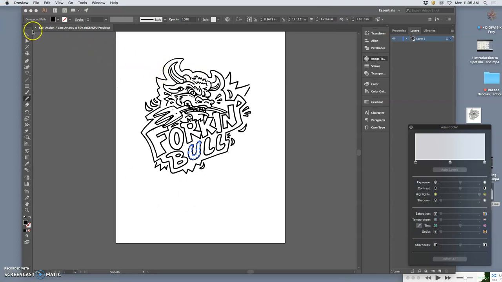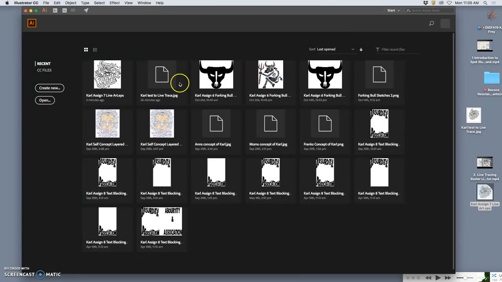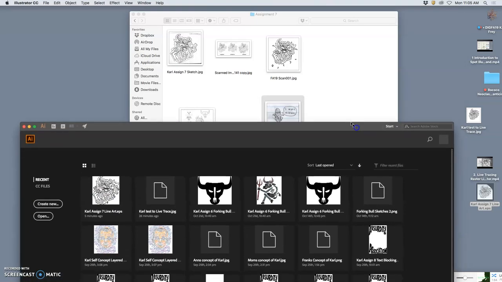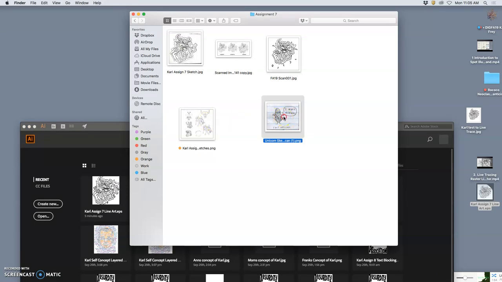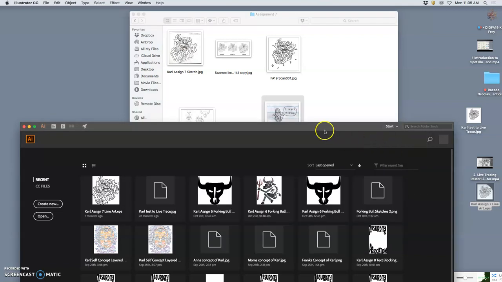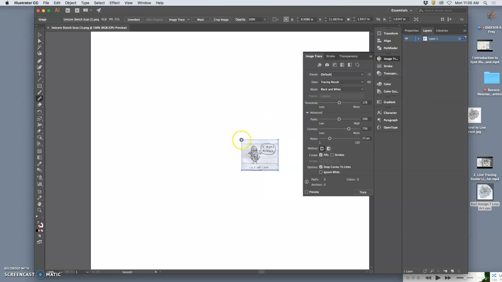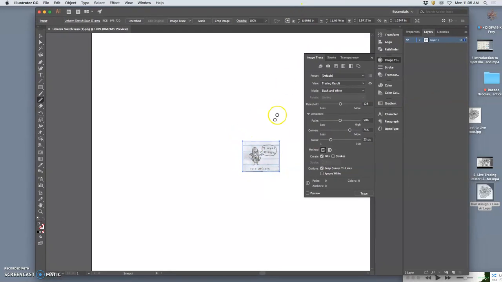Not obsessing over it. So now I can close this. I've already saved it as an EPS. I don't need to save it as an AI because we're not going to do that much else with it within Illustrator. We just wanted the line art. But now I'm going to bring in this other one. And this is just a pencil sketch. And if I open that in Illustrator without cleaning it up first, I want to show you what live trace will do. Because this is a bad use of live trace. Even though I think it's a good illustration idea.